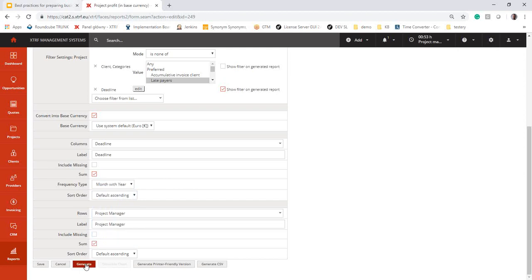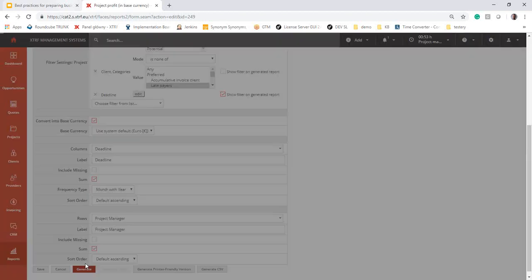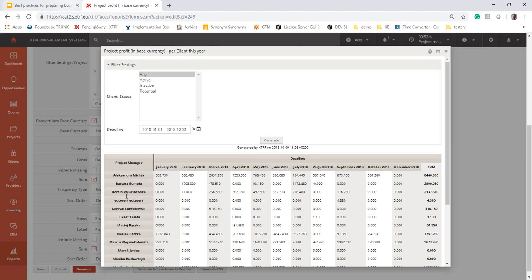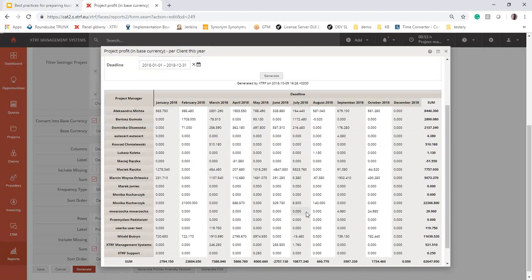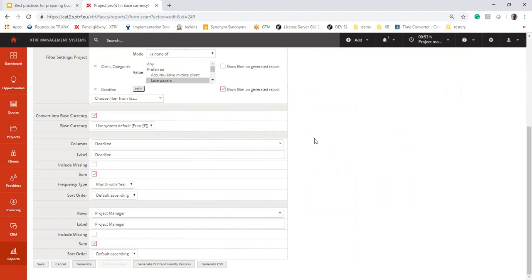Now, it's not only going to be a total per project manager in general this year, but I can see project manager month by month how they perform, or in general, maybe not how they perform, but how much profit their projects brought to our company within those months.